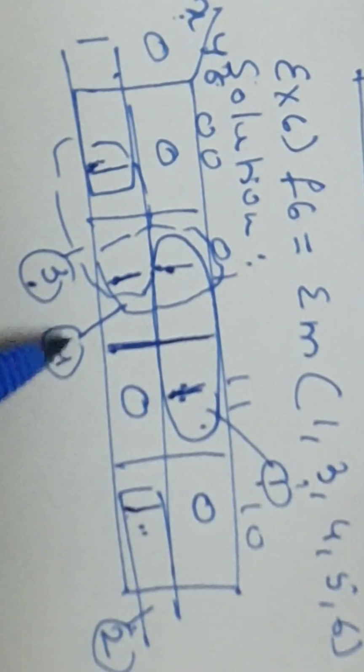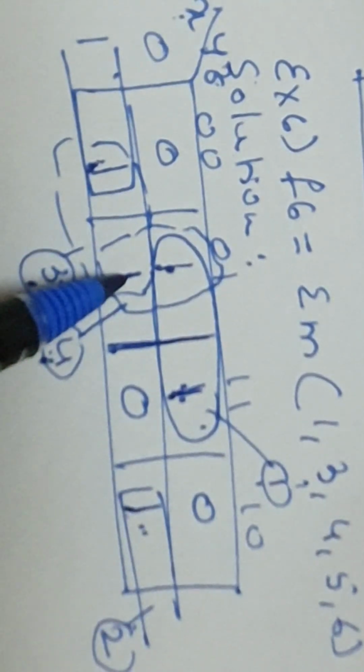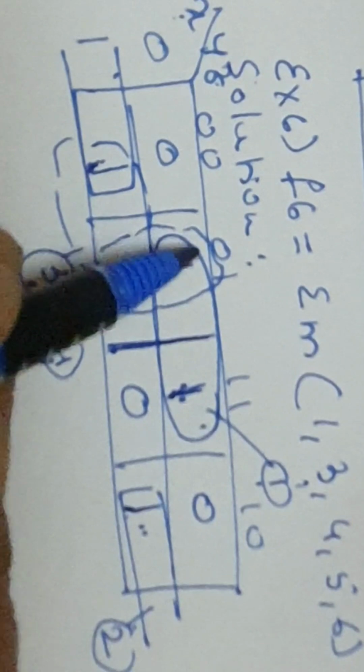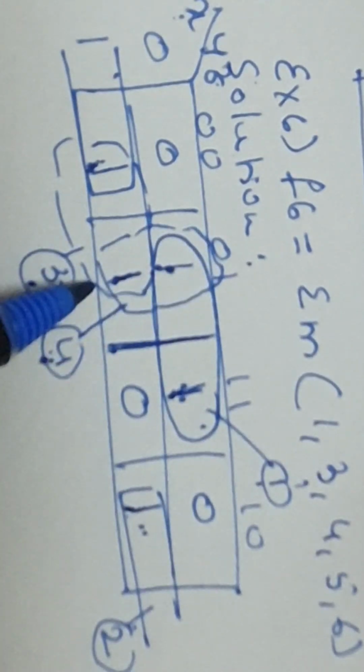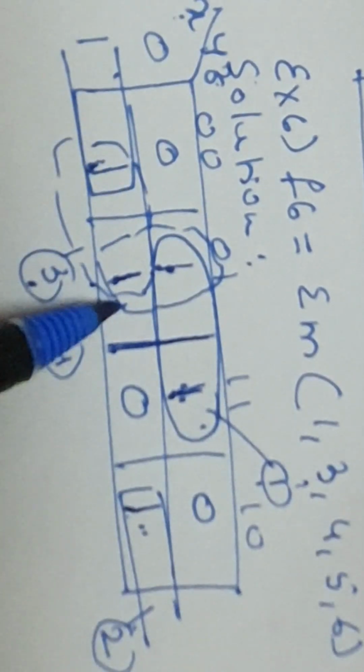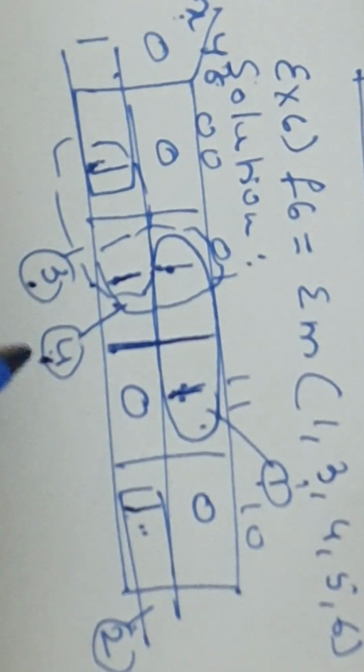But out of 3 and 4, any one has to be considered, because if this one is covered here, there is no need of taking this. That will be simply a repetition. It will become redundant. If you consider this, no need of considering this group, because that will become a redundant prime implicant. It will be a repeated one. That is why prime implicant 3 and prime implicant 4 are selective prime implicants. Any one has to be considered.